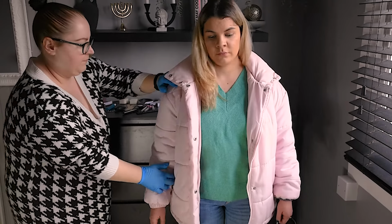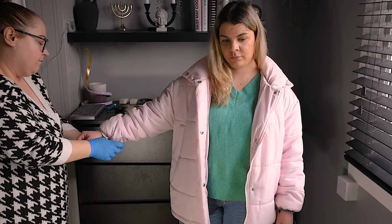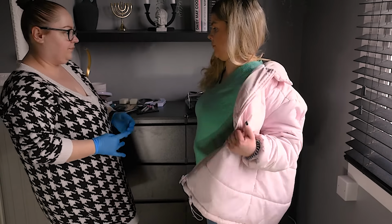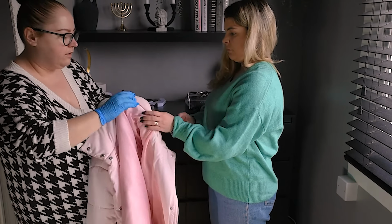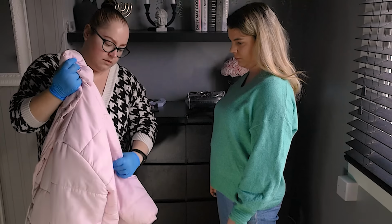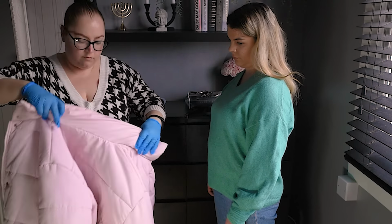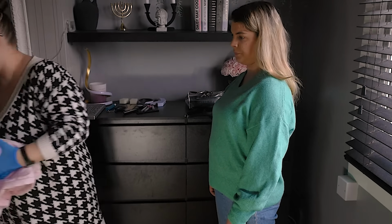Looks like this way. Alright, and now you can remove your jacket. Just give it to me and I will check the inner parts, if I missed anything. Thank you. I'm going to set it aside.